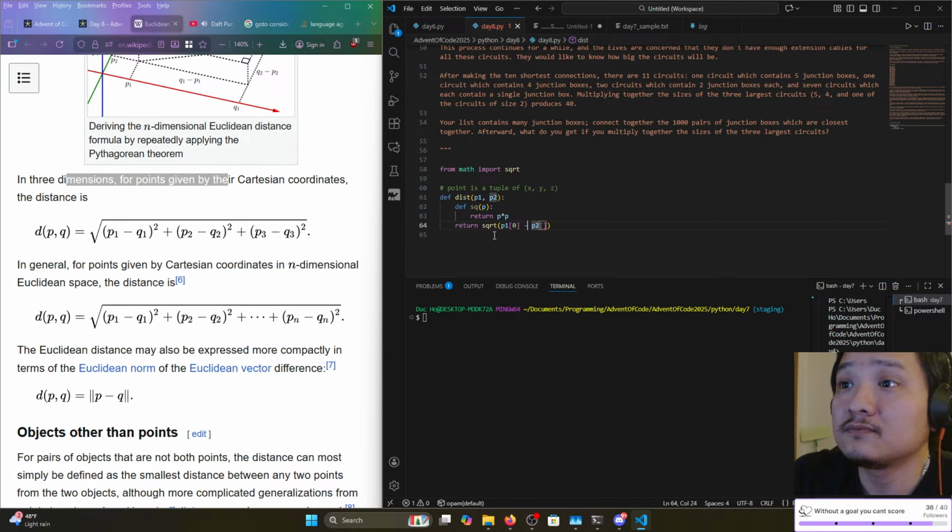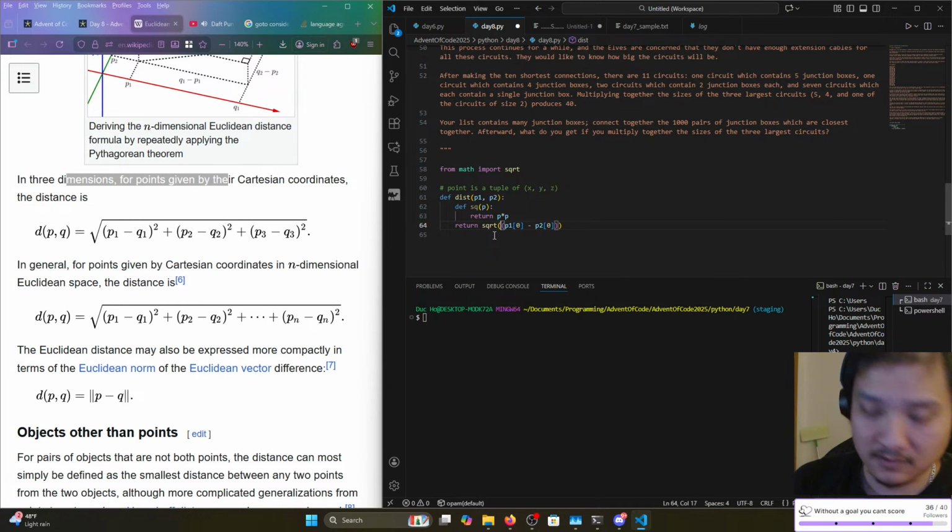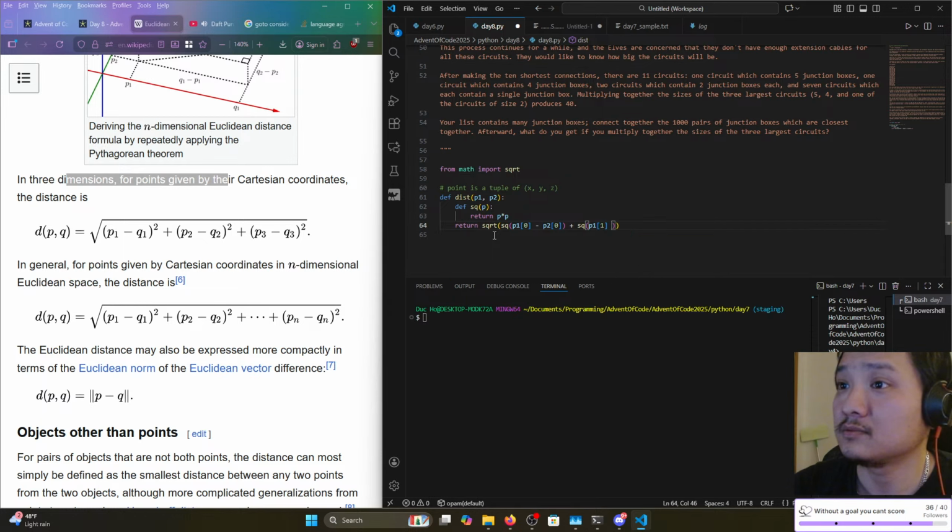Square root of this, right? So plus, oh, square, right? Square, forgot the function. Plus square of p1[1] minus p2[1], right?